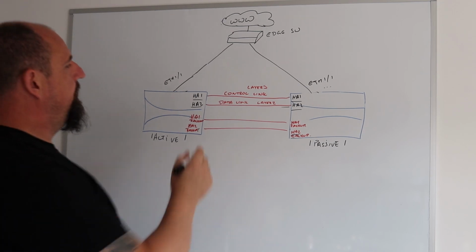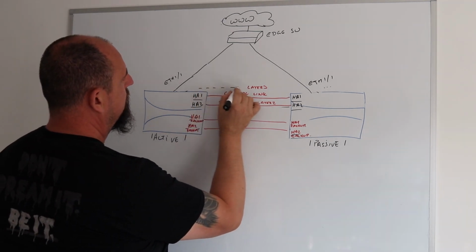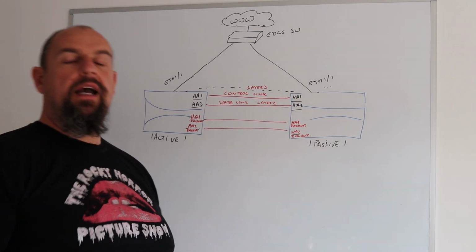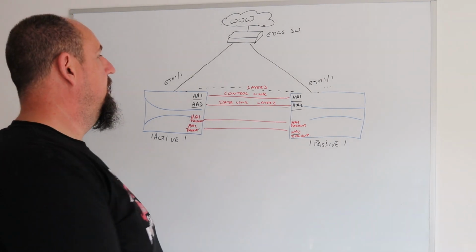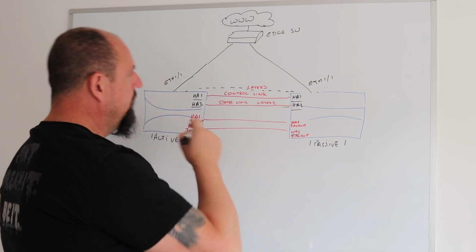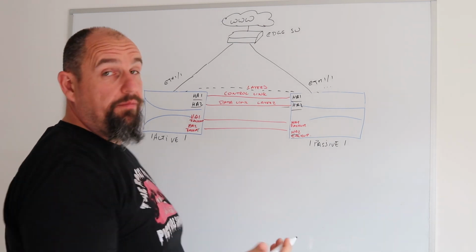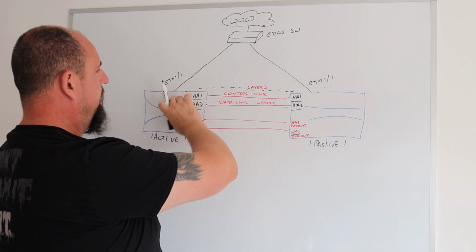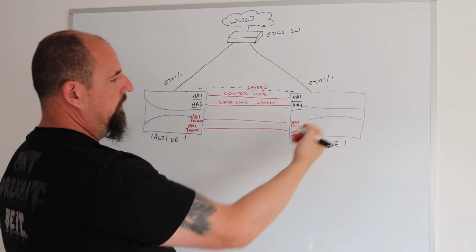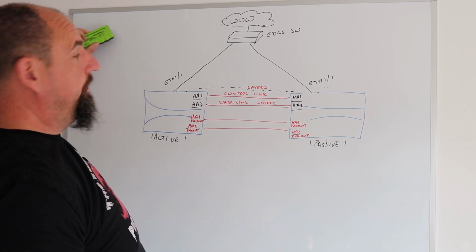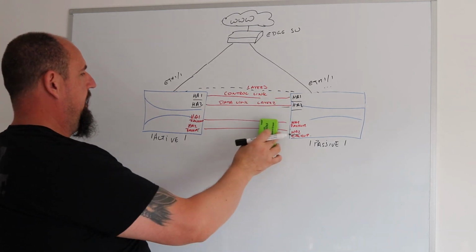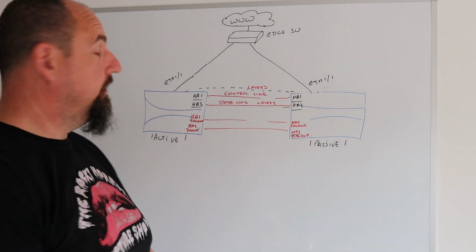Okay, you have a heartbeat that runs across here. Should the active firewall stop responding to the heartbeat, again, the passive will take over. And then they have packet health monitoring, which is then looking at the devices. So any physical part of this firewall fails, then it'll notify that one, and that one will take over. And of course, you have got cessation of links and so on. If the control link goes, and that control link goes, then that one will take over.